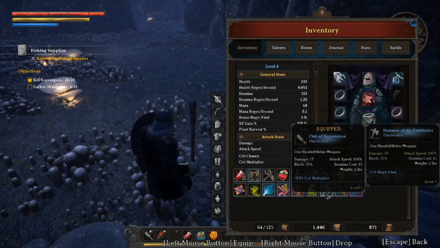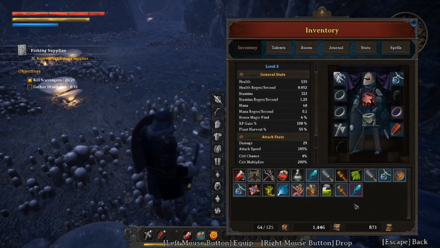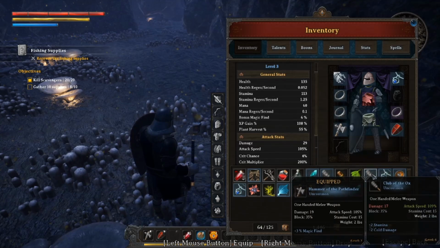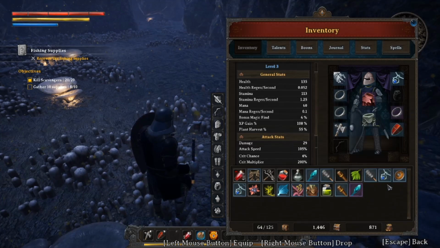I never checked. Yeah, this is a better one-handed weapon in terms of damage, at least. So, kind of like that. We had 2 additional clubs, but I think this one-handed hammer is going to be the way to go.